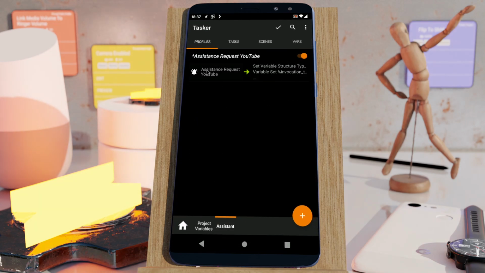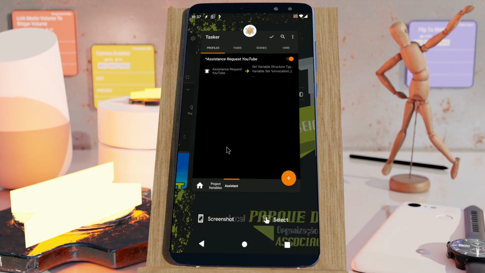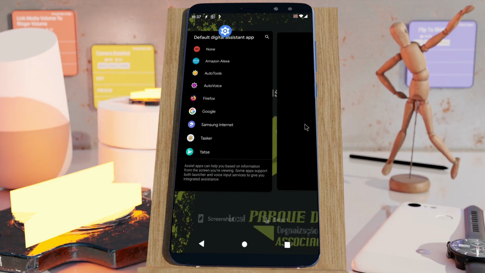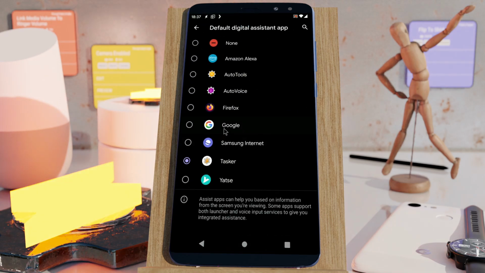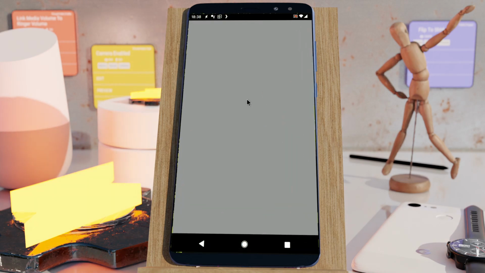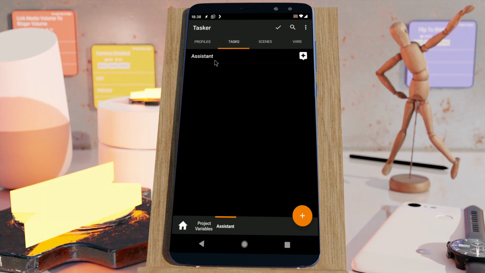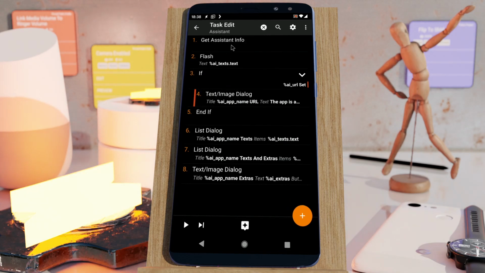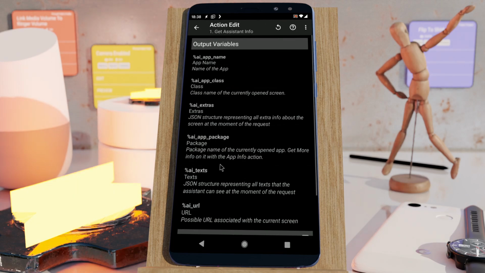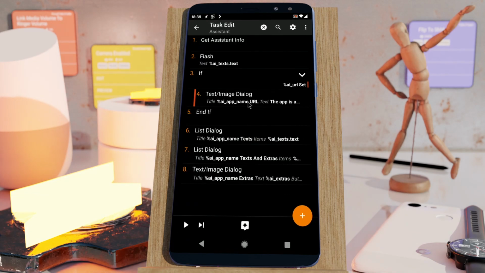And so now you can get much more info out of your apps with the assistant request. And while this needs Tasker to be your assistant on your phone, there's this other new action. There's a new action related to assistant that doesn't require Tasker to be your assistant. So if I open Tasker and go to tasks and have this get assistant info action, which is a new action, it gets all of the same info as before, but on request. So instead of waiting for the event, you can get the assistant info anywhere you want.